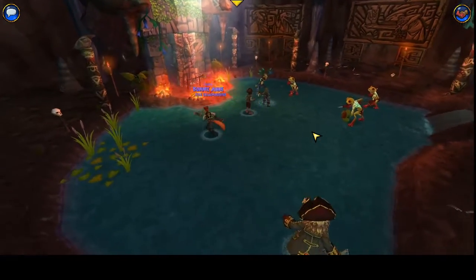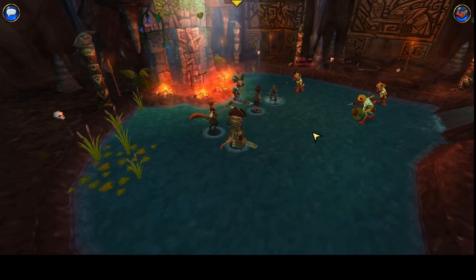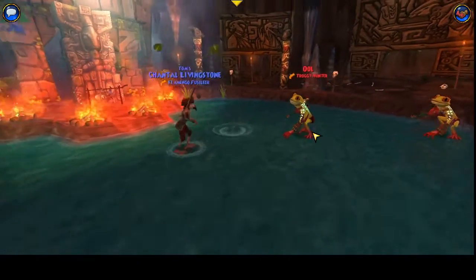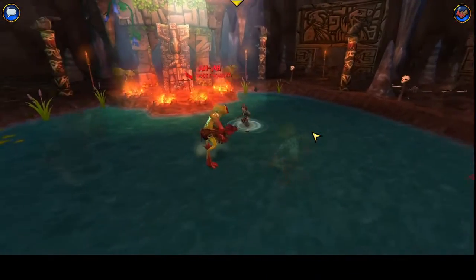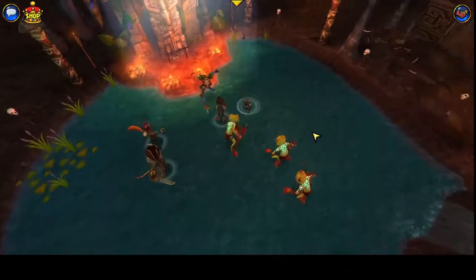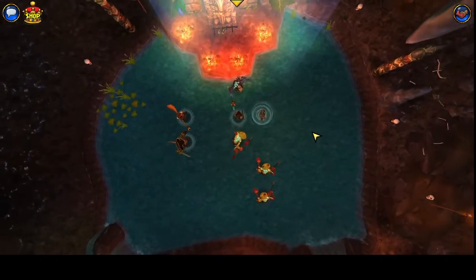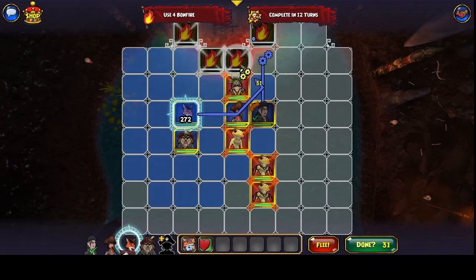Now this guy does have a cheat, if you can call it that, in Pirate. I don't know if it's a cheat more than just a special talent you have called Sacrifice, which means that if he gets below half health, he kills his minions, and he just gets their health. So it's pretty interesting.